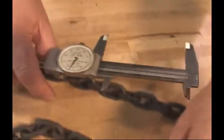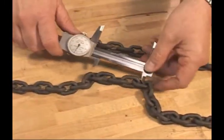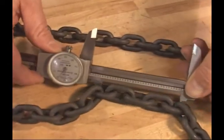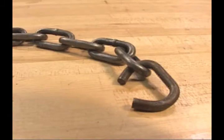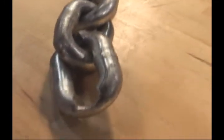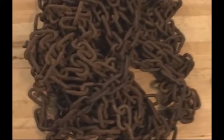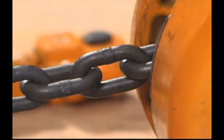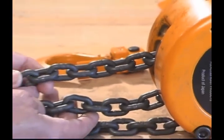To check the load chain, use calipers to measure chain links per manufacturer's specifications. If specs are exceeded on any dimension, replace the entire chain. Replace the chain if twisted, cracked, nicked, dented, or gouged. Likewise, look for and replace heavily rusted or corroded chains. It's important that the chain welds face away from the load sheave area when new chain is installed.